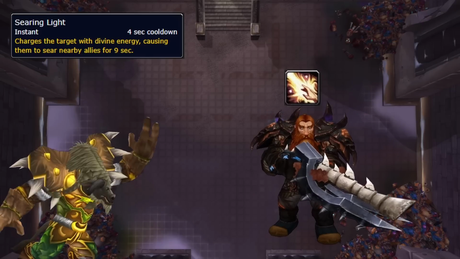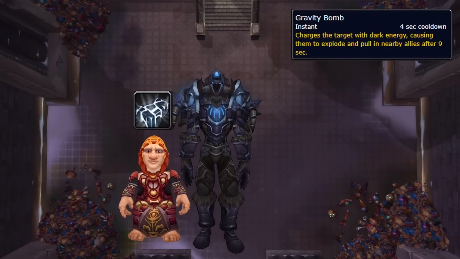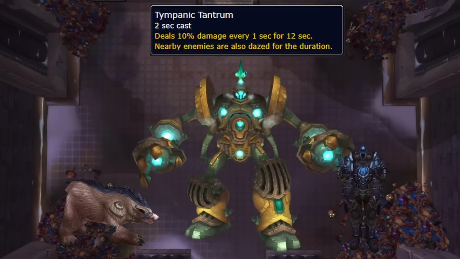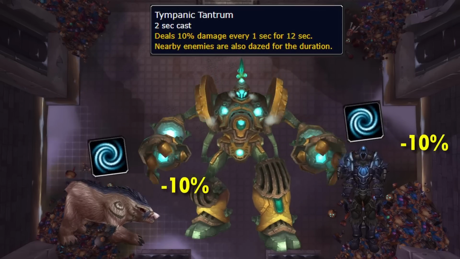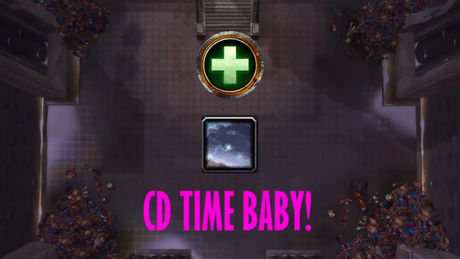Searing Light gives a dot, so healers should spot heal them, and Gravity Bomb pulls in anyone within 20 yards when it goes off and deals big damage. The boss also does Tantrum, stunning anyone near and doing 10% health a second for 12 seconds. This is where healers should hit their oh-shit buttons if they have them to keep everyone alive.